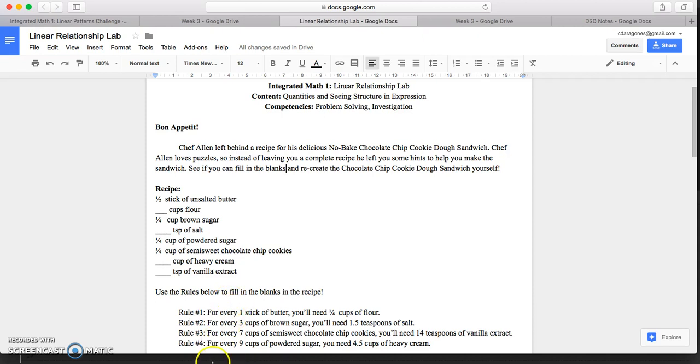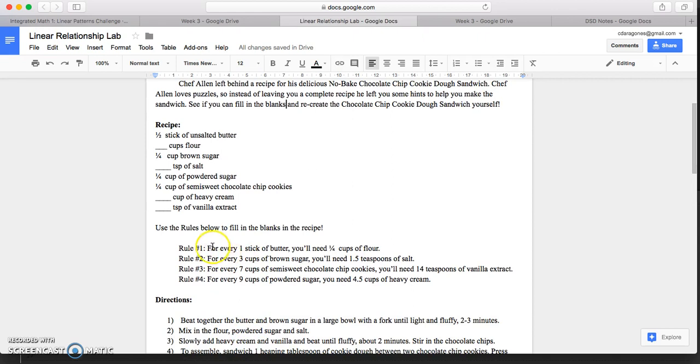Obviously, I would have to increase my ingredients. The thing is, for every one stick of butter, I need 1 1/4 cups of flour. If I double this recipe, 2 sticks of butter, I have to also double my flour, right? There is this relationship between these two ingredients. So to help me start thinking about bigger or smaller recipes, let's say I want to make this for just one person, for myself, I would have to decrease the recipe.